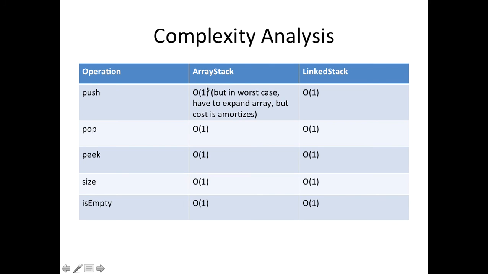Okay. So, complexity analysis. If you were to compare implementing a stack with an array versus a linked list, they really are pretty much the same. The only difference really is that with the array, you might have to expand the array if your stack gets really large. But even with that, the cost gets amortized over all of those other pushes onto the stack, so it's still really order of one. In some sense, you just don't have to worry about that as the programmer. So both of these are very, very efficient implementations of a stack.